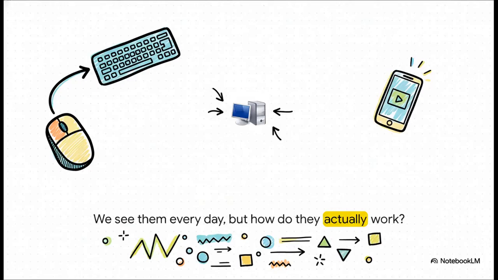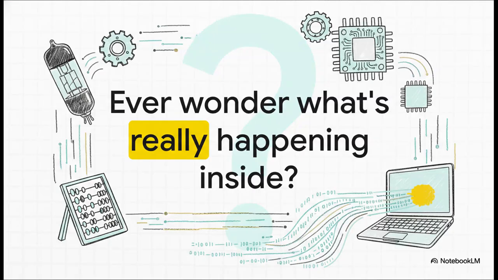We use these things for absolutely everything. Work, talking to friends, watching movies. They're everywhere. But when you click that mouse or type out a sentence, have you ever stopped to wonder what is actually going on under the hood? That's the big question we're going to tackle. We're going to peel back all the layers and look at the basic principles, the most important components, and the incredible story of how we ended up with the device you're using right this second.